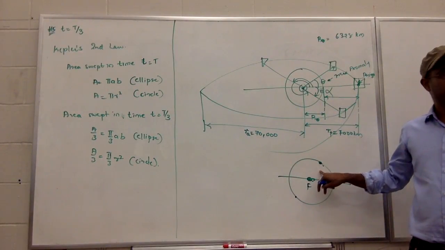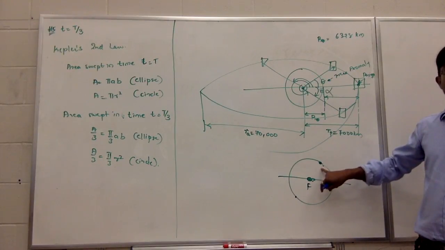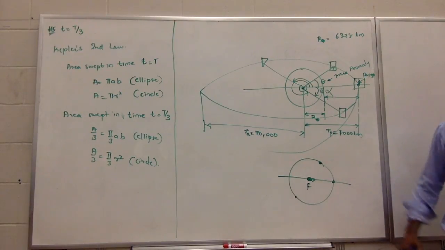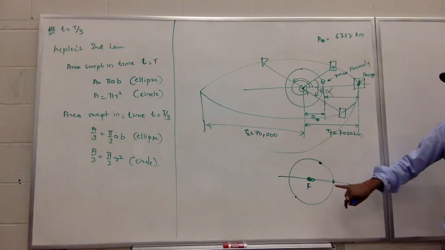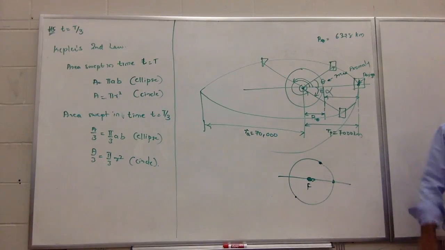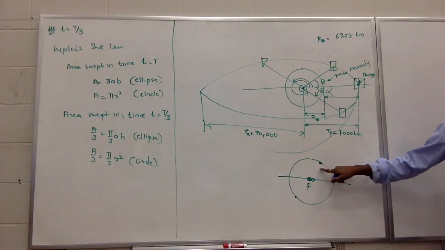So if this has been marked, how do you identify this point? What do you know about how you would identify this point? Based on your understanding until now, can you tell me a means of identifying this point? How do you identify a point on Earth? Latitude, longitude. Okay. So if you fix a latitude, longitude to this, will that latitude, longitude be the same?